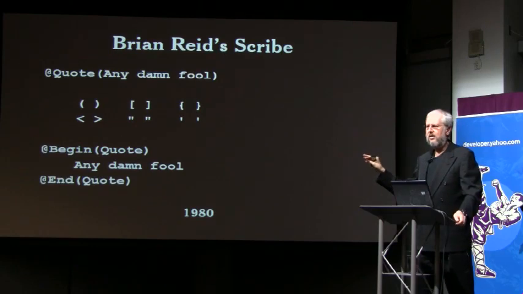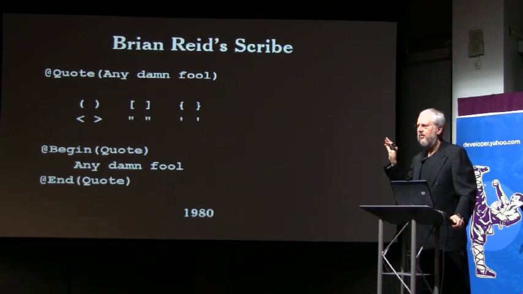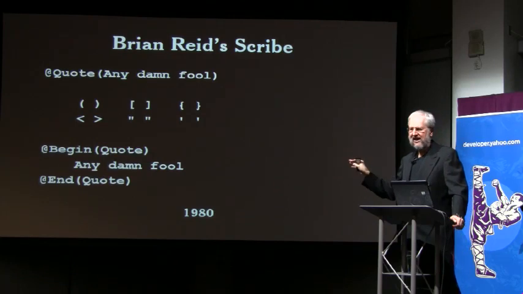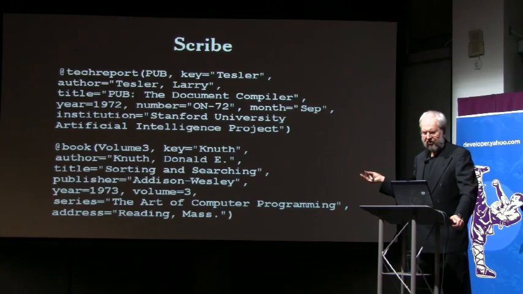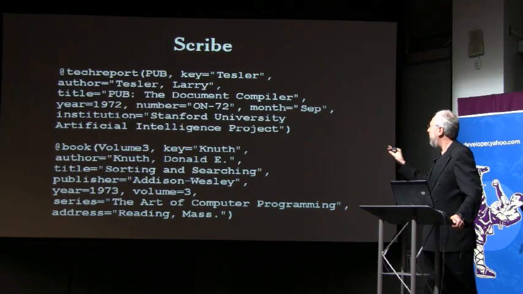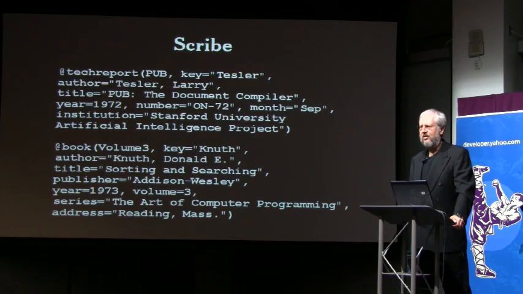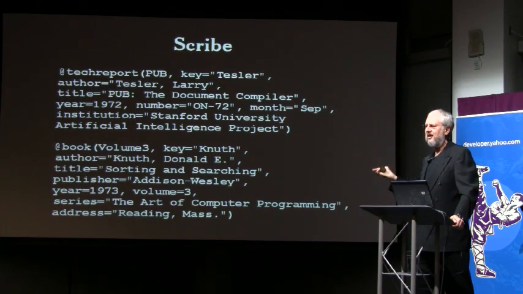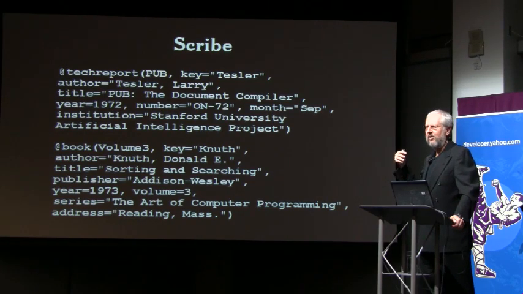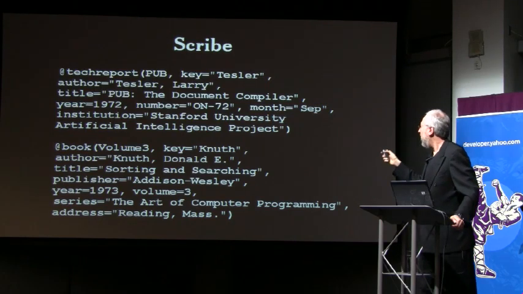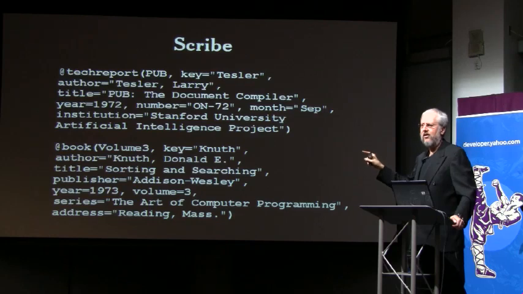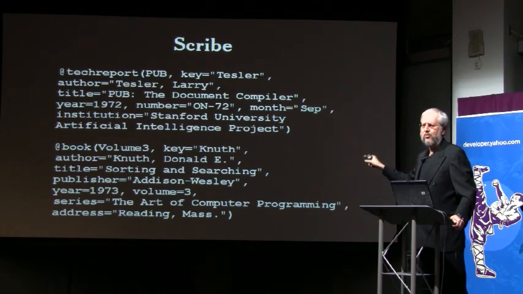Scribe was a really elegant, very nice way of creating documents — very easy to write in, very easy to get right. He also had support for bibliographies, with examples like declaring a tech report and a book. Interestingly, the way he does that looks like JSON — this is where the idea of representing data in a document format came from. This idea eventually moved into the XML community, but unfortunately they didn't get enough of Reid's stuff to get it right. What they did get from this was the idea of attributes — attribute, equals sign, value. This is where that came from.